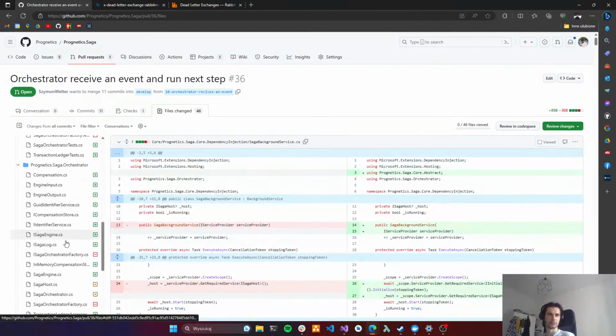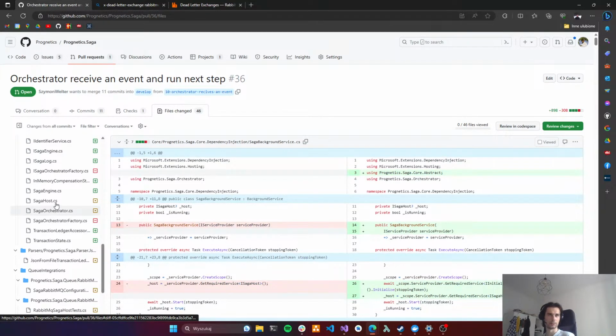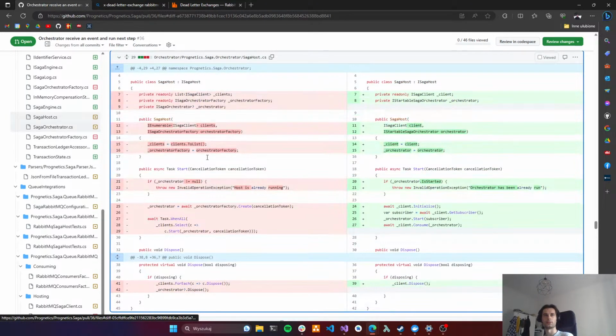There are a lot of things here, but I will focus only on SAGA engine and SAGA host because there is the main flow through those components.